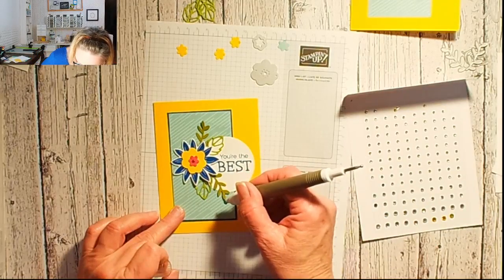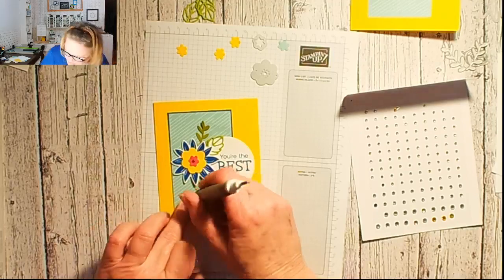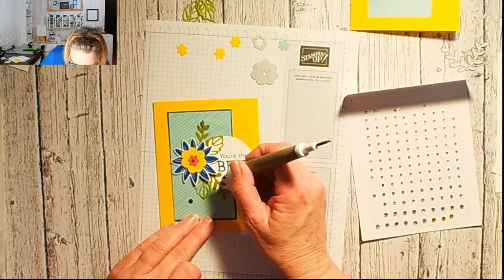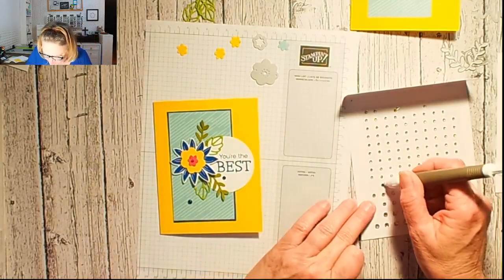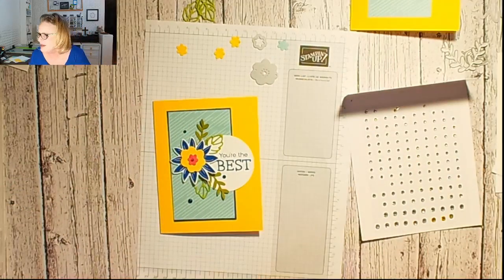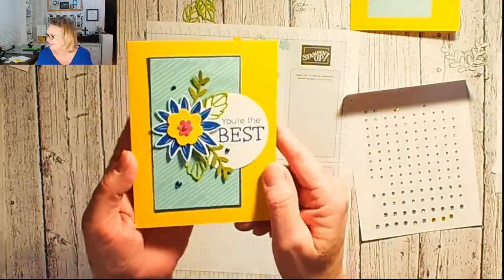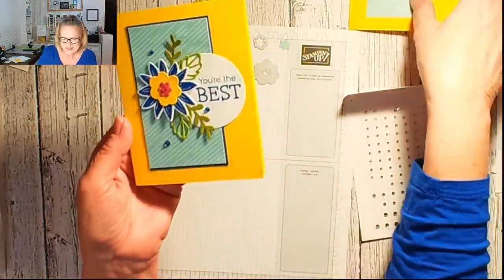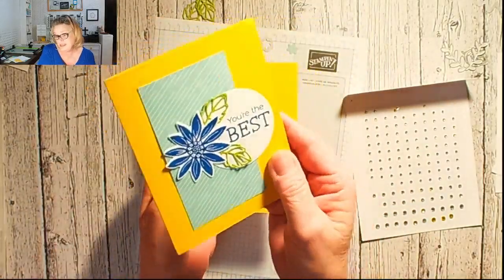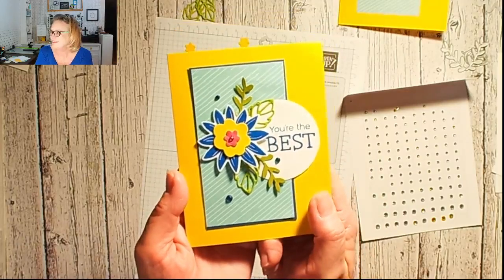So then all we got to do now is figure out where we want to put these puppies. So I'm going to put one there. And then I think I'm going to put one here. And then I think I'm going to put my little one right up there. So there we go. So now, what do you guys think? Do you think that this card right here, this simple and it's cute, which I would love to get a card like this in the mail, but we turned it to dynamite. What do you guys think?